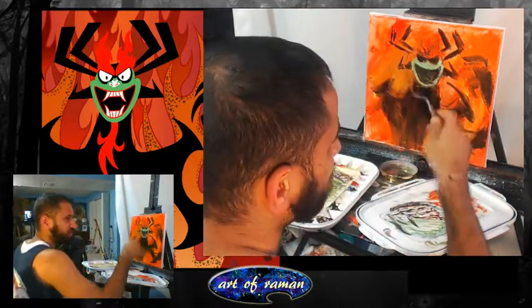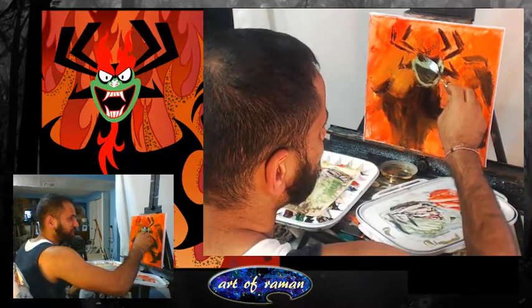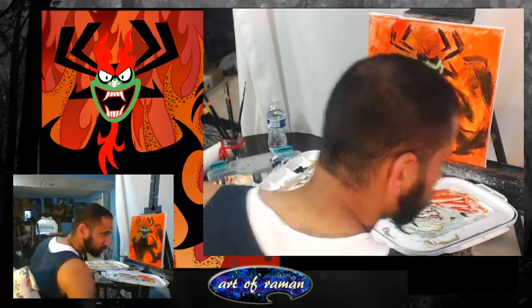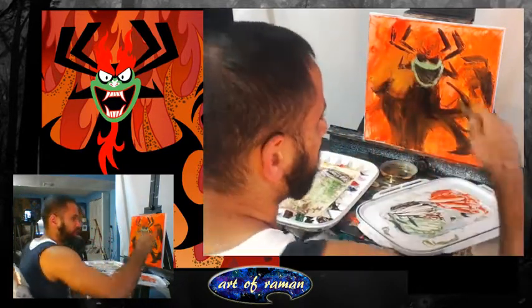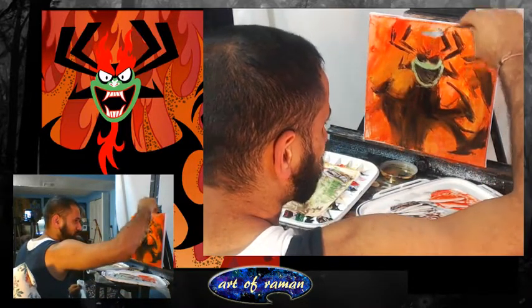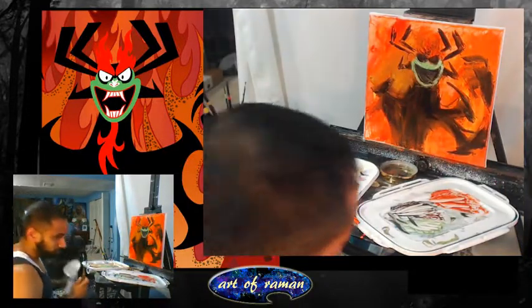You can see the angle is still off, he looks slightly confused here. So I go back in there with black and re-emphasize the angle. So it's always a push and pull process. It's never that you lay it down and you're like, oh, that's it. At least for me, I'm always trying to change it up using the opposite color. Yeah, there.